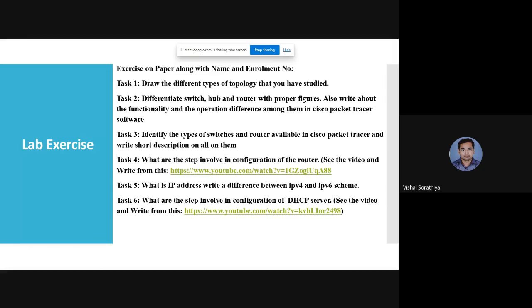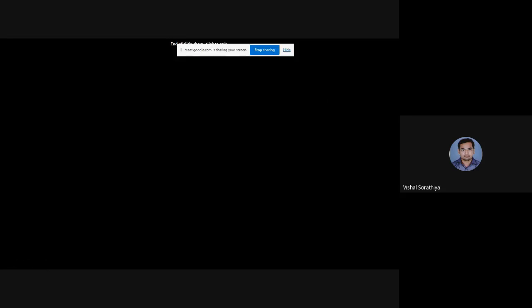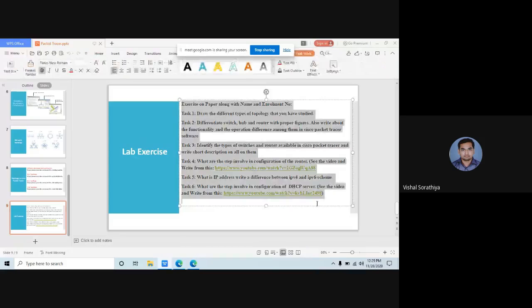Why am I giving this task? Because there are fundamental questions which are required before entering the network theory classes in your higher semester. So that's my advice: go through all these 6 tasks, write down the answers on paper, and simply upload the answers to those questions into Canvas. This is one of your assignments. Does anybody have any doubt about this? First I will clear those doubts and then we will go through all this stuff.